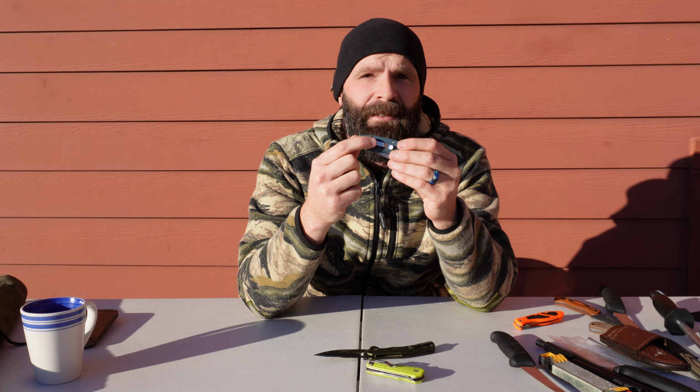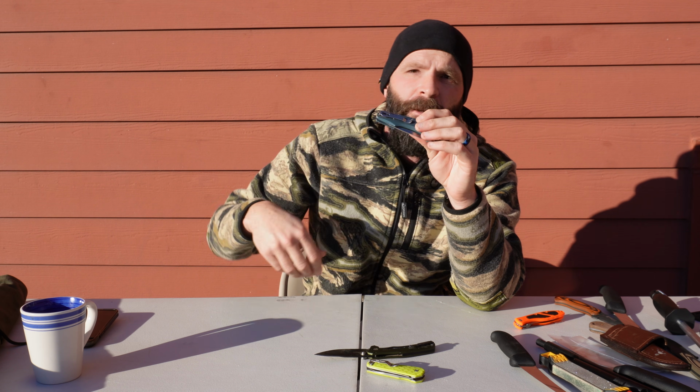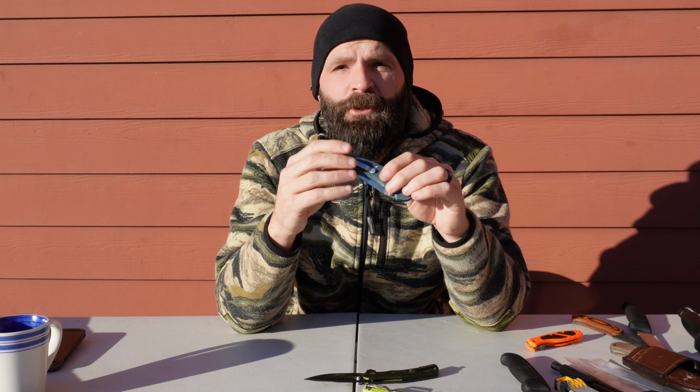And one thing to note is the clip on your knife and how likely it is that you don't lose one of these clip knives. It actually has a lot less to do with the clip on the knife and more to do with your pants, right? So consider that. Some pants they stick to better than others. You'll just have to figure that out. You can test them, it's pretty obvious.